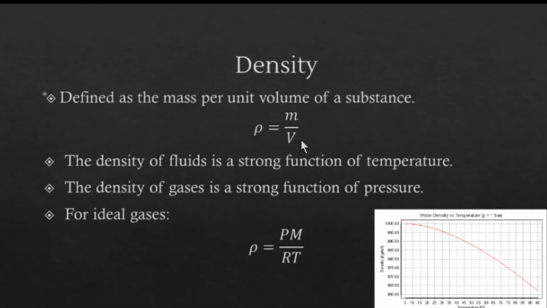For example, if a gas is expanding, the mass is constant but the volume is increasing, and since the density is inversely proportional to the volume, as the volume increases, the density decreases. So for a gas expanding, its density is decreasing. That's the same for liquids. If liquids are expanding, for a fixed amount of liquid, the volume is increasing, therefore the density is decreasing.